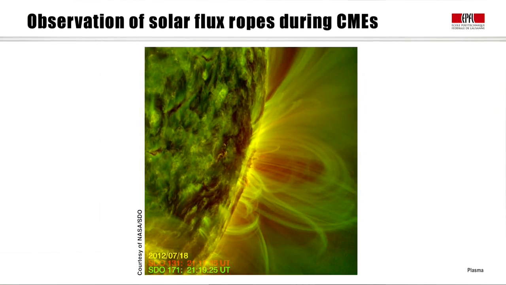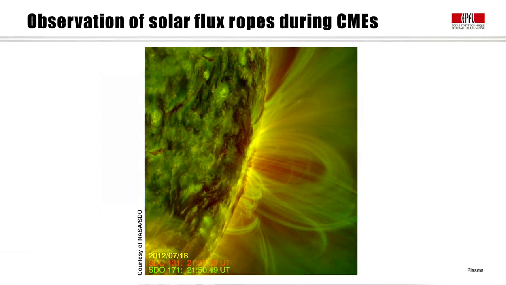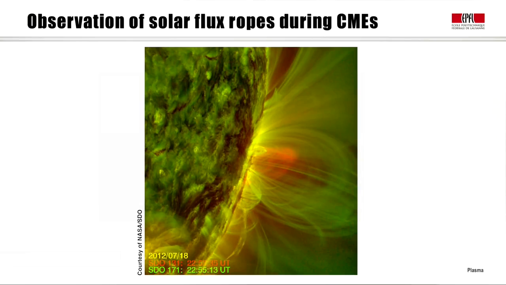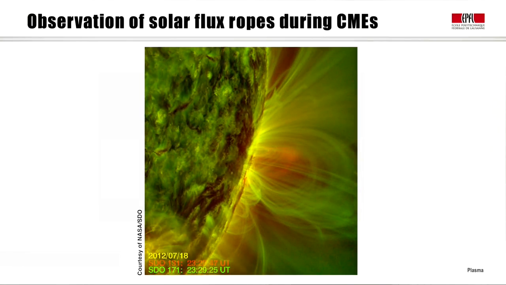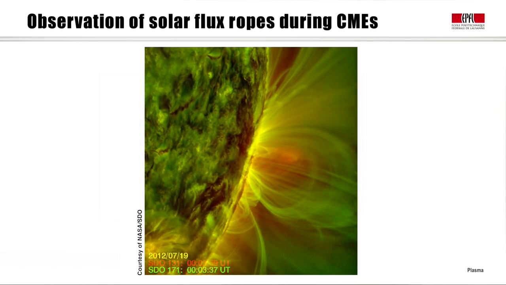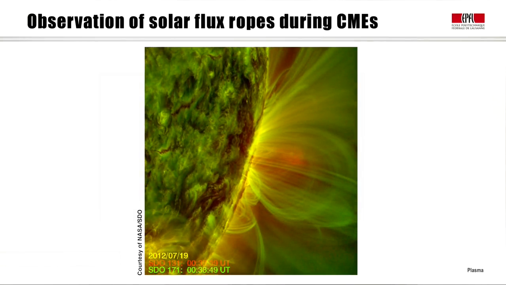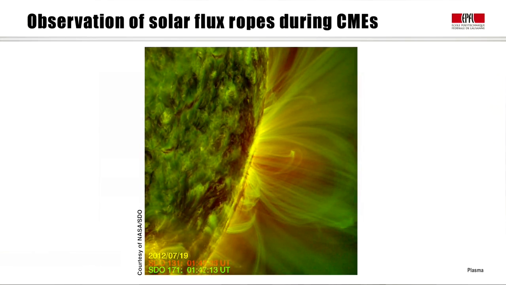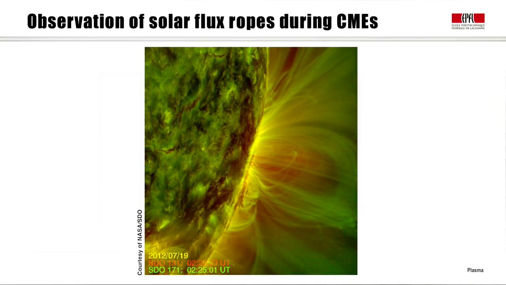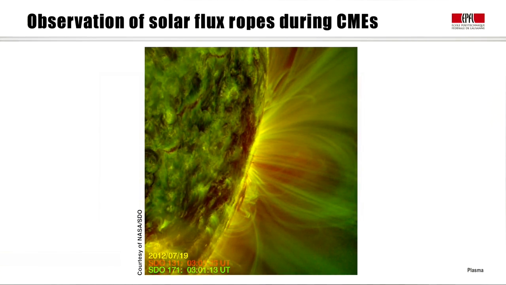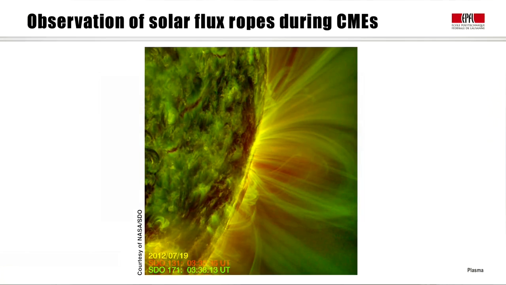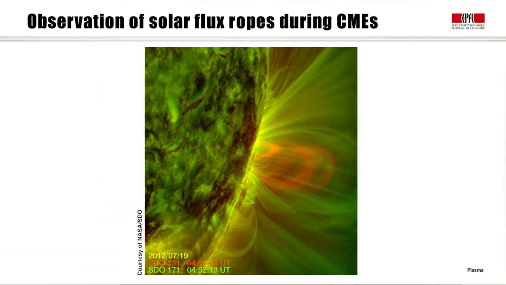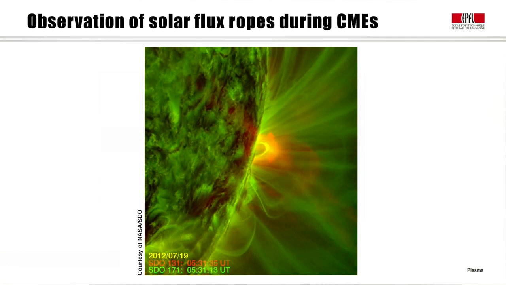We have seen that modeling of the solar dynamo requires the emergence of bundles of magnetic field, called flux tubes or flux ropes, from the interior of the Sun through the surface. The existence of flux ropes has been theorized since the early 70s. But have these flux tubes been observed in reality? The answer is yes. This movie was taken on July the 18th, 2012, from the Atmospheric Imaging Assembly and showed the Sun's activity in the extreme ultraviolet. This movie showed for the first time the formation of a flux rope.